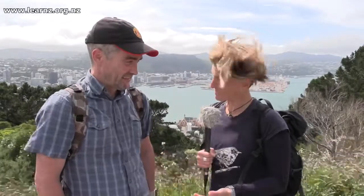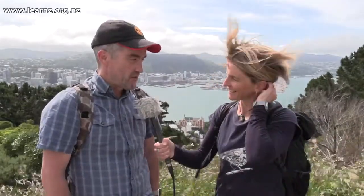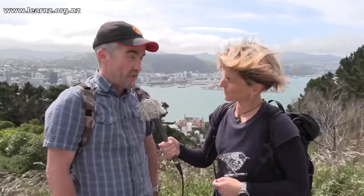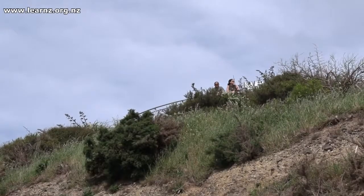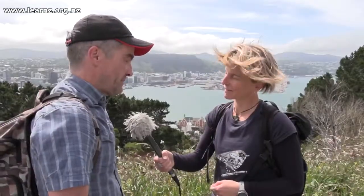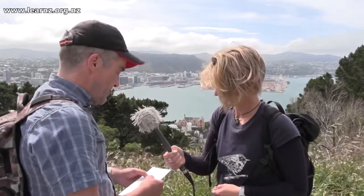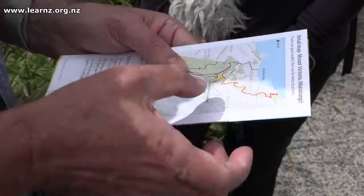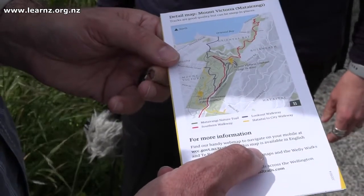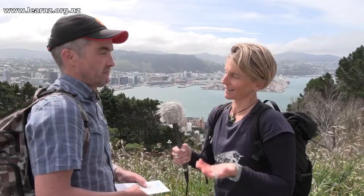Windy Wellington living up to its name, but it's a great view from here. So even if we didn't have a compass here Carl, we'd be able to orientate our map? Yeah we would, and we'd do that by a little bit of triangulation — identifying features that we can see and matching them with features on the map. So we know over to that side of us is the lookout, and if I turn around and look back down this way I can see the monastery that we passed on the way up the hill at the start of the track. So if I line my map up so that the lookout is off to my right and the monastery is down to our left, once again our map is orientated and we can see where we need to head. Excellent — so you can use land features to help you get your map the right way.